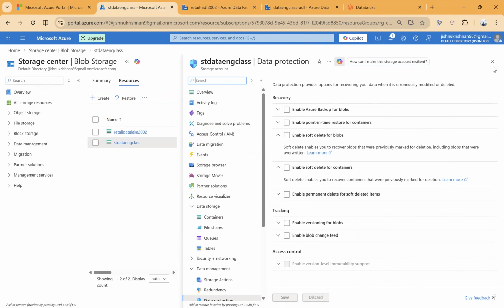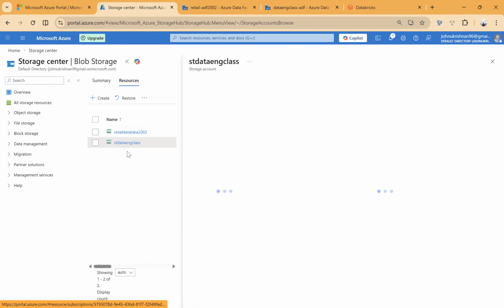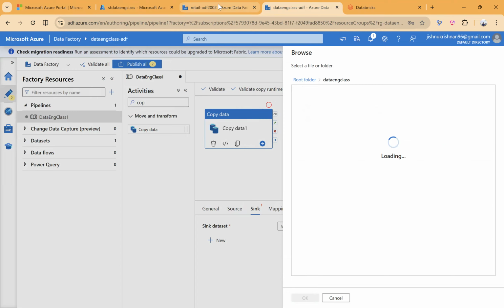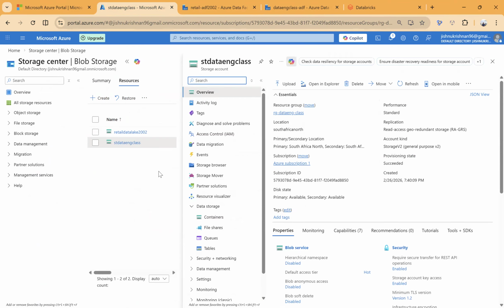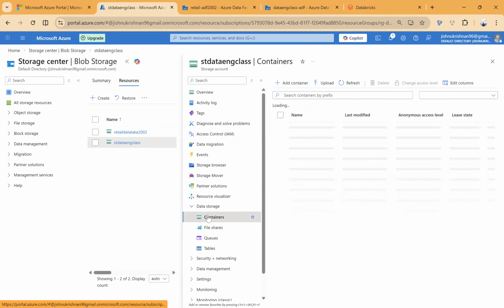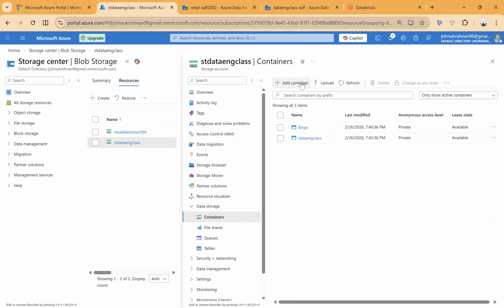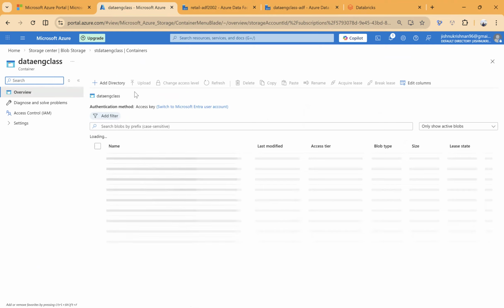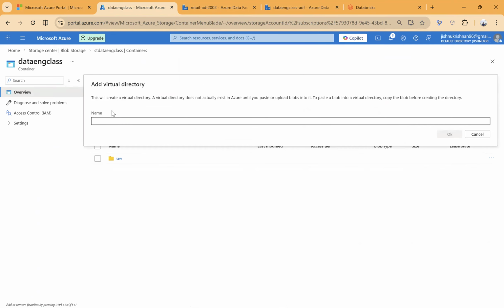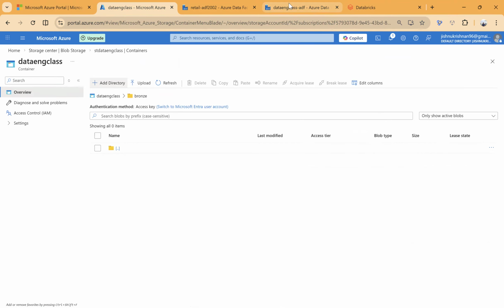Storage. Somehow whatever folder I've created, it is not created. Ideally, that bronze should be there. I don't know why it is not showing. So we'll go back. Create bronze.